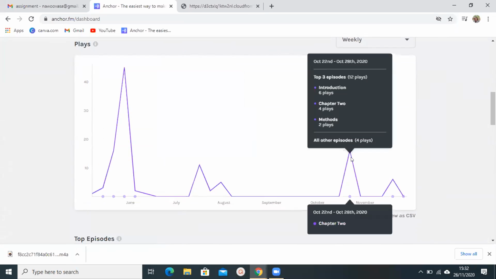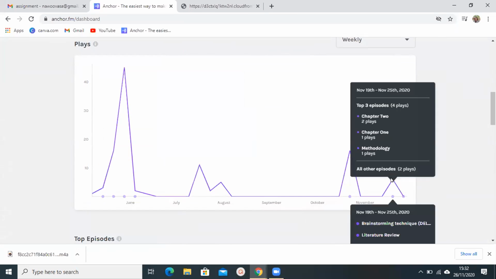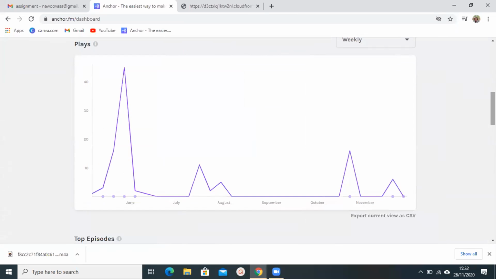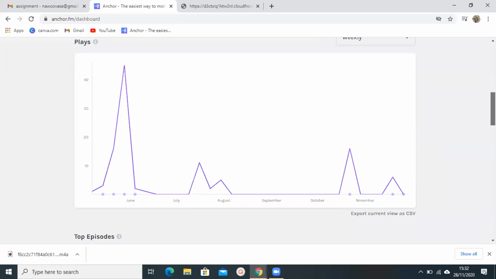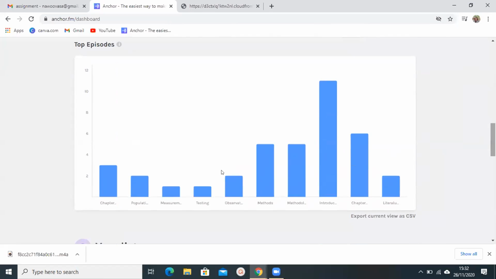Top 12 people listen to it. November, there are also people listening to it. So you can follow up and see if I gave work, are people listening? If I go down here, these are my podcasts. They are showing how many people, you can see the graph. This is the most played one, the introduction.